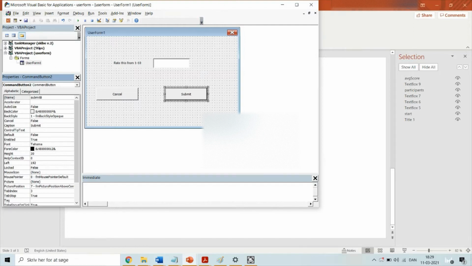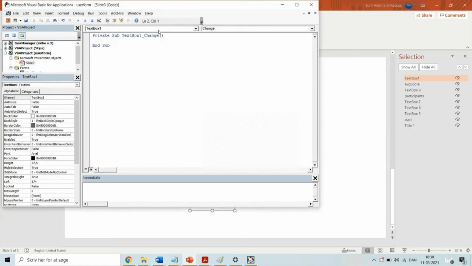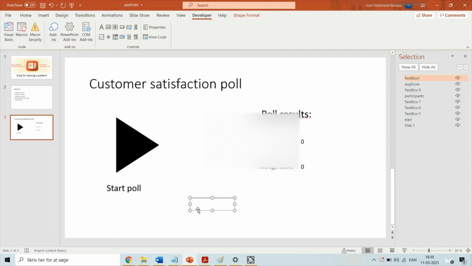The only thing that I need to do now is to name also this slide, because right now it's slide number 3, but we do want it to have a name in case we add more slides and the slide is going to be a different number. So a quick trick for this is to add a random control and double click on that. That will force it to go into VBA. See here, slide number 3. Instead of choosing the text box, we're just choosing the slide, and then we're going to write user form, as this is the user form slide. Alright, we do not want this text box, so we want to delete this as well.